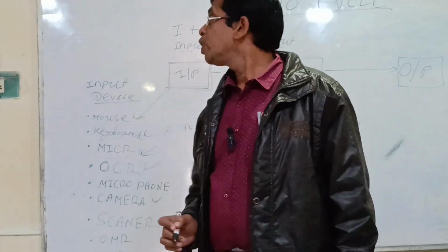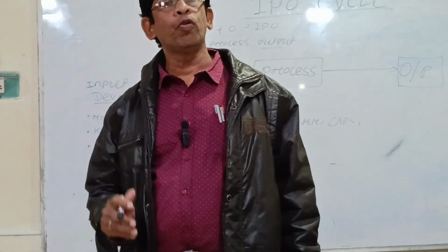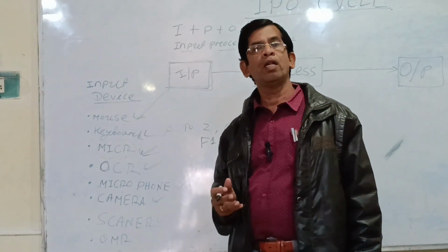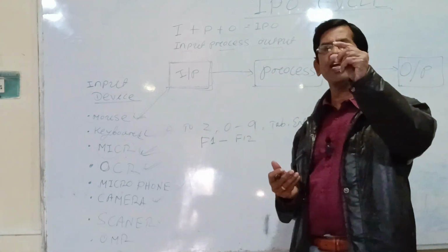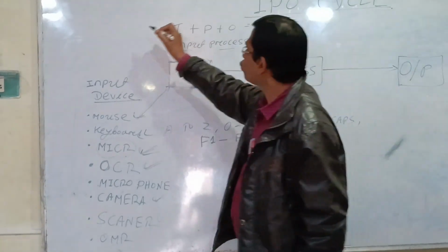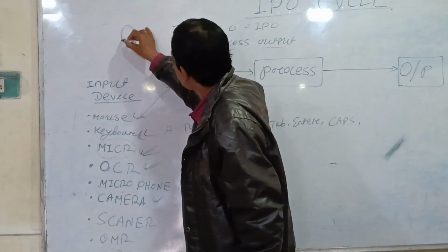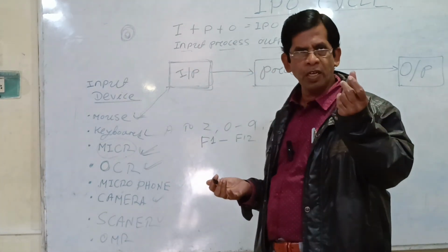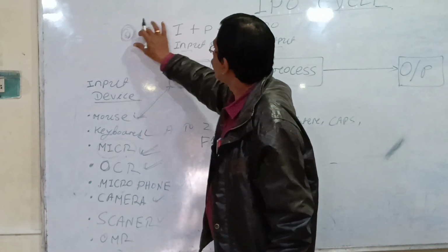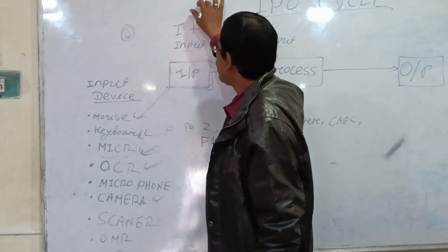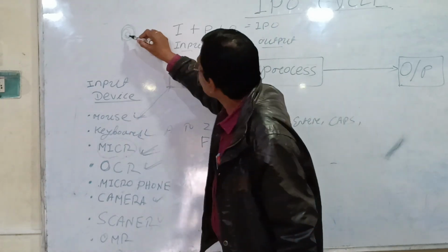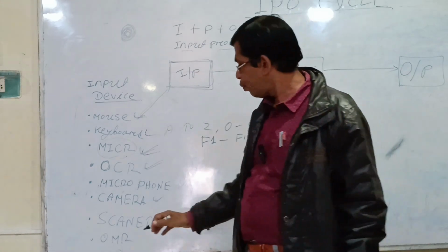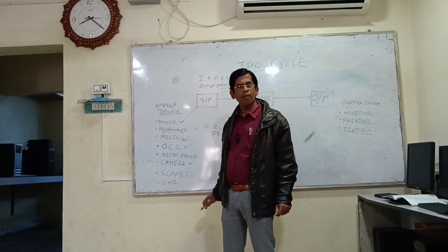Optical mark reader is also an input device that is used for verifying answer sheets. In some entrance exams, when you are given a question, you point out the answer by marking a circle, and according to the circle the answer is judged perfect or not. Suppose the question is who is the Prime Minister of India at that time: one option is Narendra Modi, another is Atal Bihari Vajpayee. You mark the option with a pencil, and it is read by the device called OMR, optical mark reader.